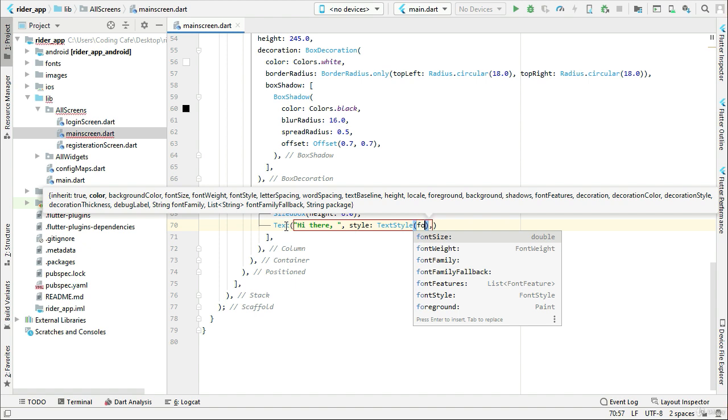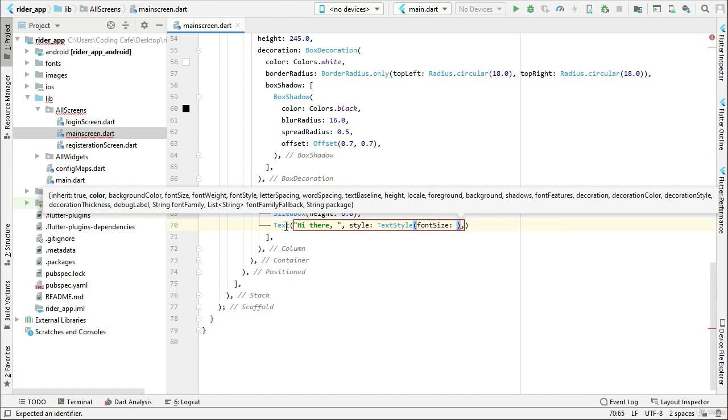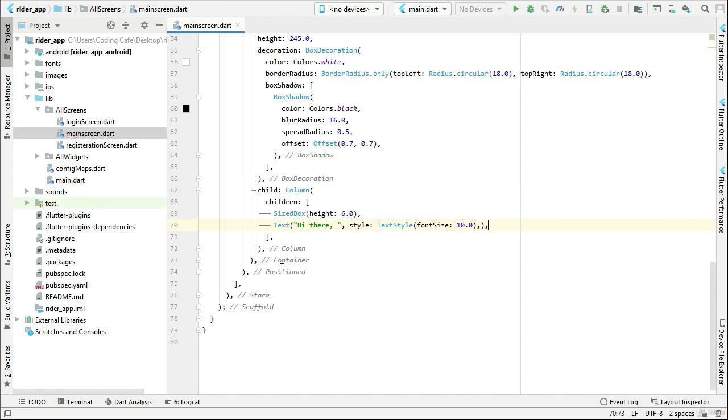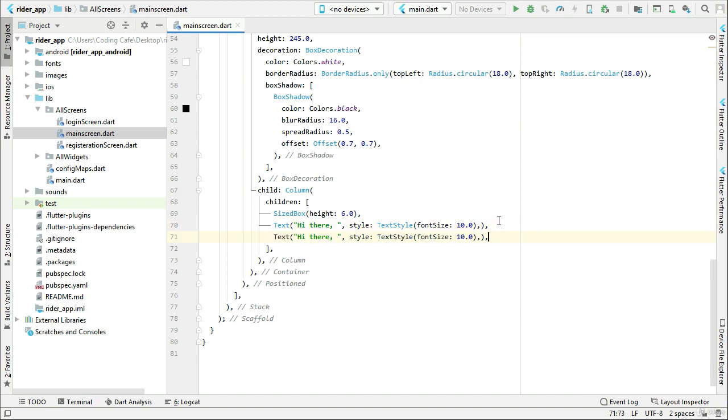The font size for this will be 10.0, and then let's just copy paste this, and now we have to change this to where to.